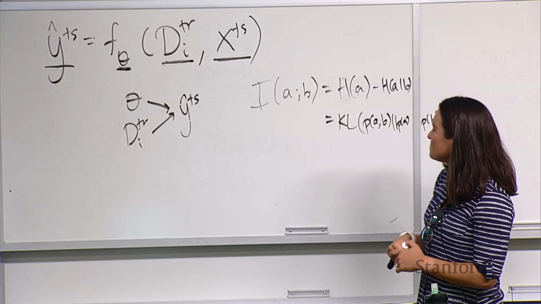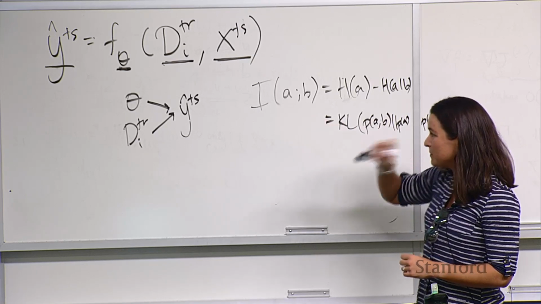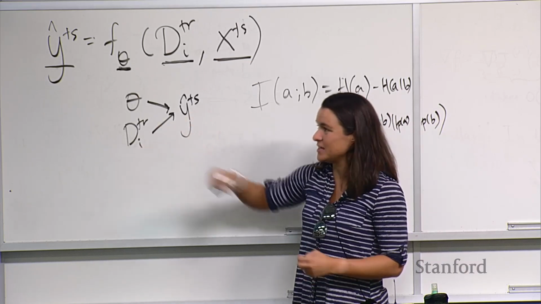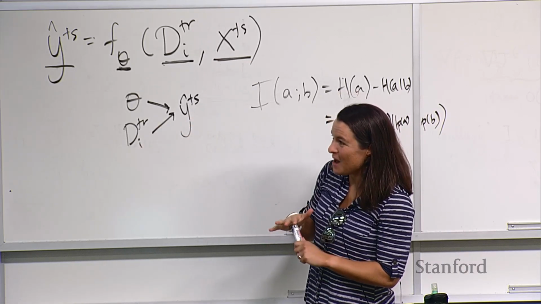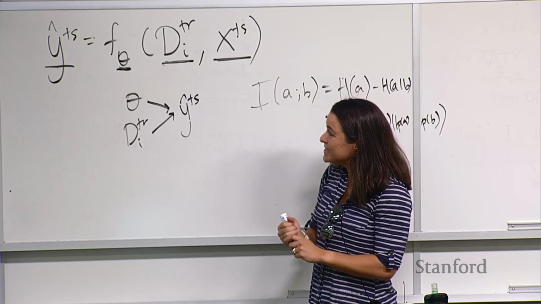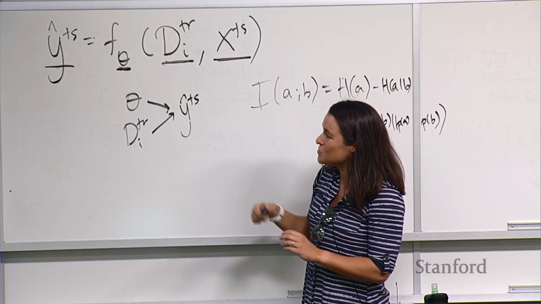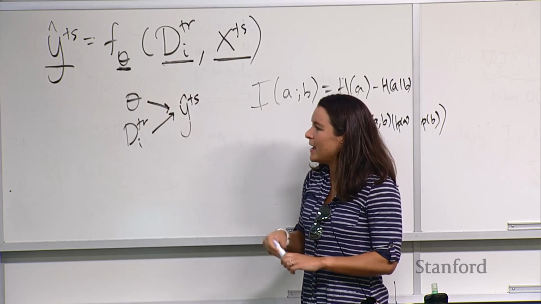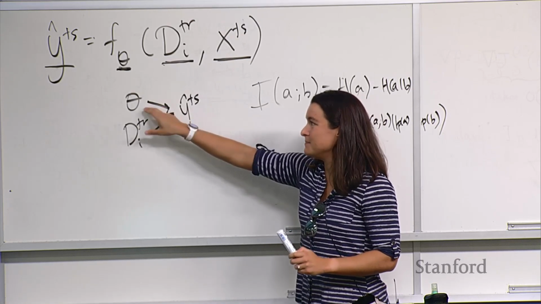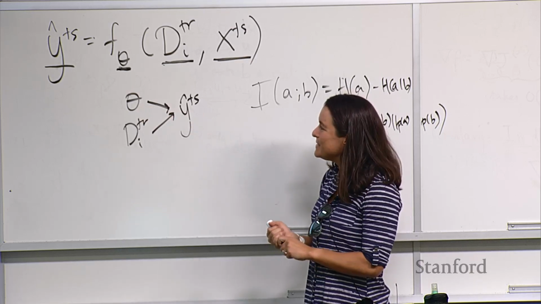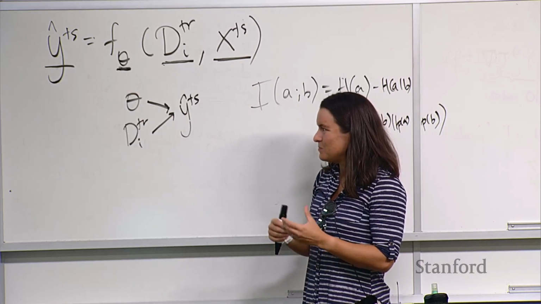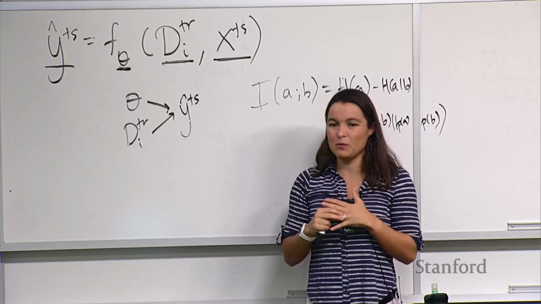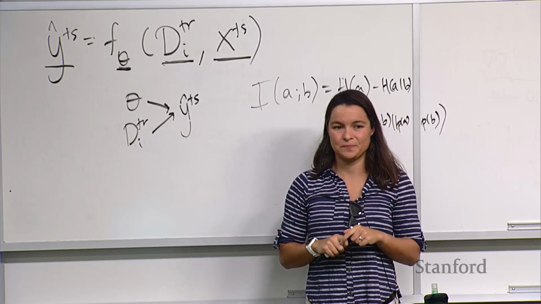Cool. So it'd be awesome if we could maximize the mutual information, because then we'd be telling it to rely on dtrain to make different predictions for different dtrain. Unfortunately, it's difficult to optimize that quantity. And so instead, what we can try to do is minimize information coming from theta. Of course, we can't only minimize information coming from theta, because if we did that, we wouldn't store any information in theta at all, and we then wouldn't be able to do very well. We'd just basically be learning from scratch in that case.